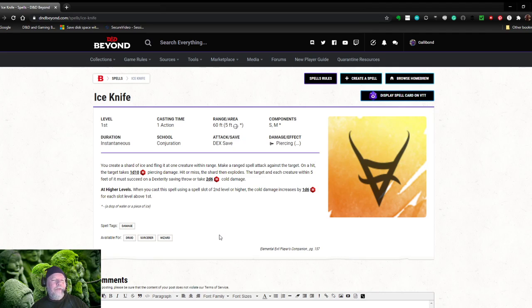So yeah, that's a pretty cool spell. If you think about it, if you had a druid, a sorcerer, or a wizard that you were playing as some kind of an assassin, like maybe if you were a little bit wizard or a little bit sorcerer and a little bit rogue, and you went down the assassin path, this would be great because this is a weapon that leaves no evidence behind. You conjure a knife out of ice. Especially if you're going to try to take out a commoner or something like that, you kill the commoner. There's blood and a little bit of water around.